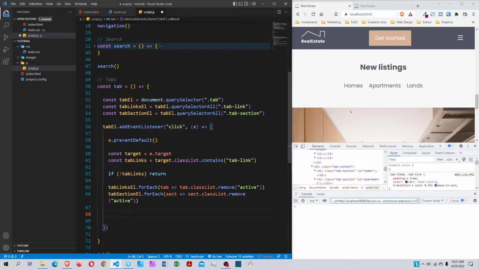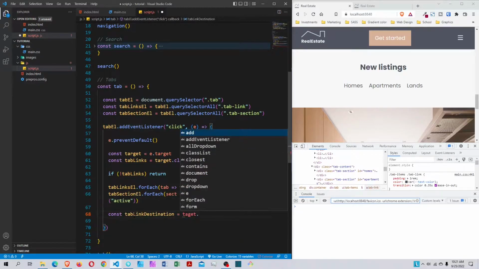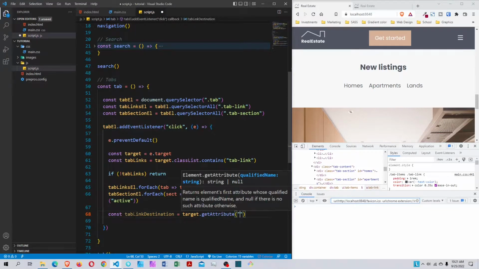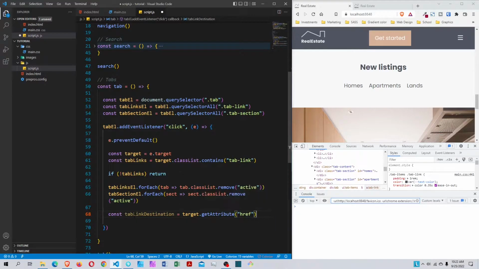So we can create another constant variable called tabLinkDestination, and this will be the target's getAttribute href. For us, the attribute here is href. So this one will return hash home, hash apartment, hash lane, and then we're going to select the section.